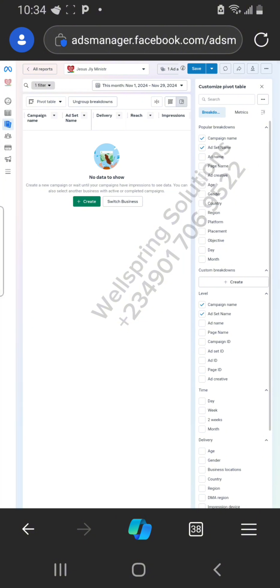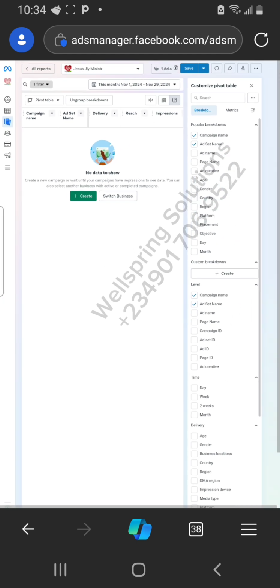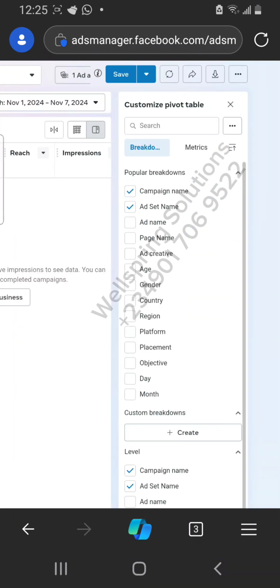So don't forget your campaign has a name, your ad set, the delivery, how it delivers, the number of people it has reached, and the people that have engaged in your ad or post. So that is that.